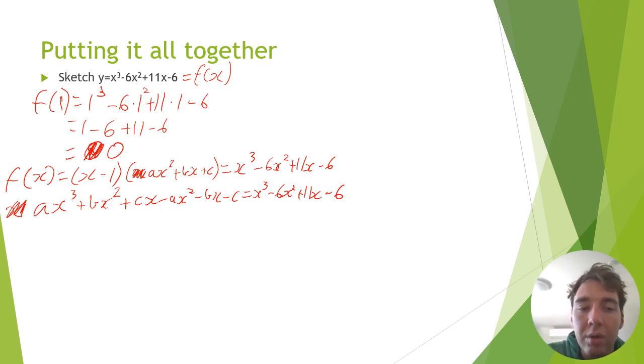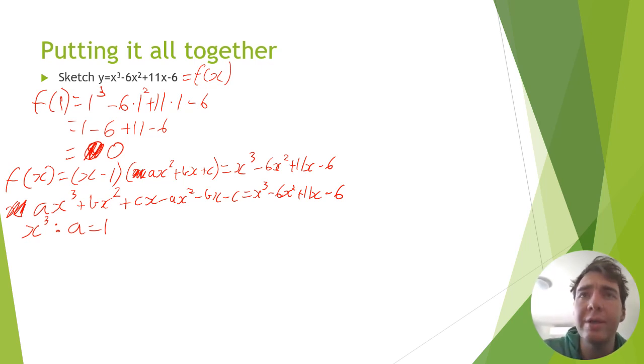Okay, cool. So I look on my left-hand side, I can see there's only one x cubed term there, right? It's only the ax cubed. And on the right-hand side, there's only that 1x cubed. That tells me that the amount of x cubes on the left-hand side, which is a of them, has to be the same as the amount of x cubes on the right-hand side, which is one of them. So a is 1.